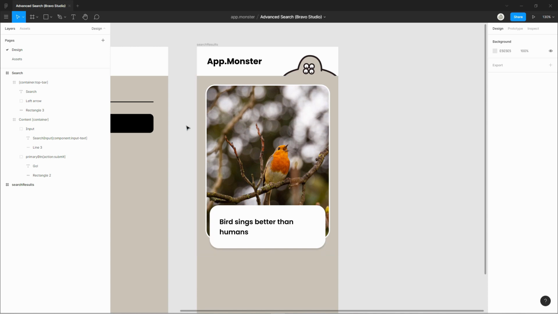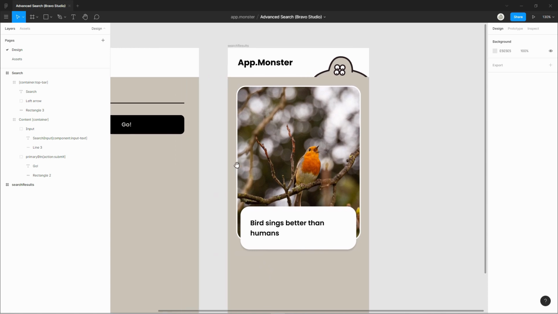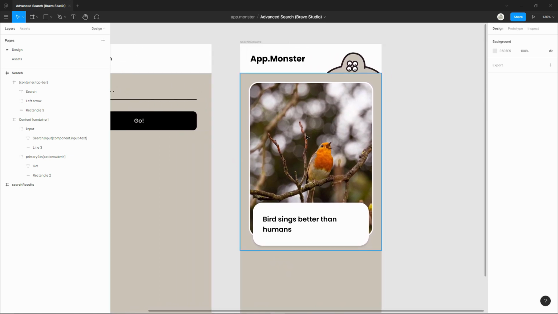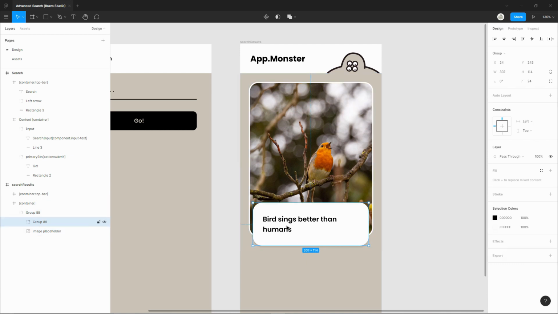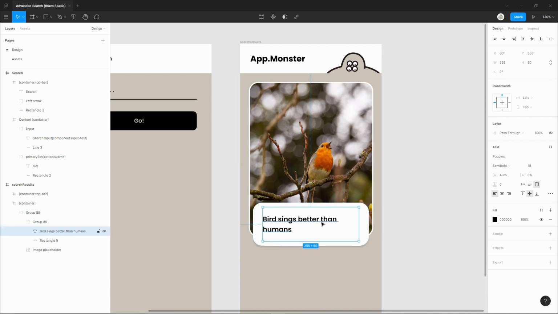We're going to use the Airtable I created for the blog example. So if you haven't seen that, we made a database of blog posts for monster hunting. So don't be confused by that. Here will be the list of articles related to the keyword. So we'll just have our blog image here and then our blog title. We're going to connect that also in Bravo Studio.